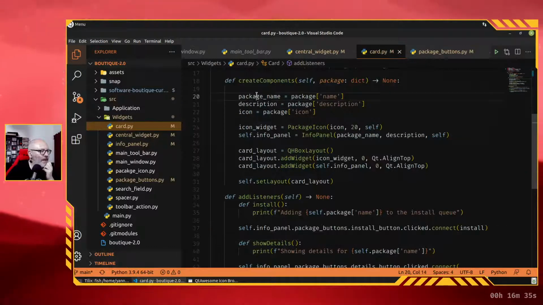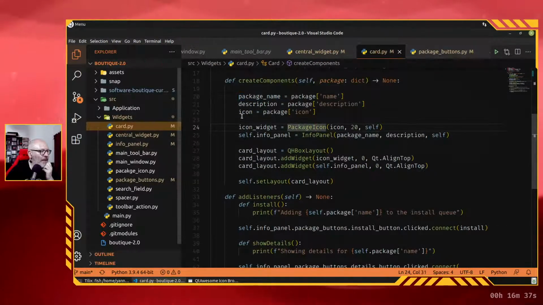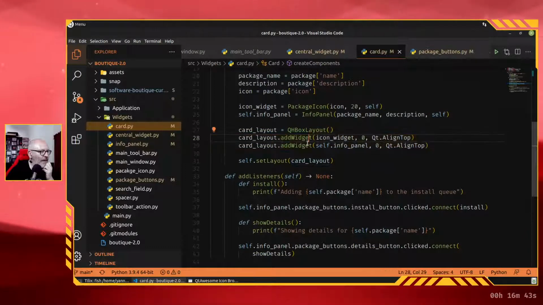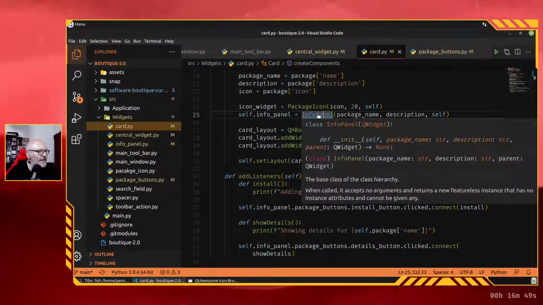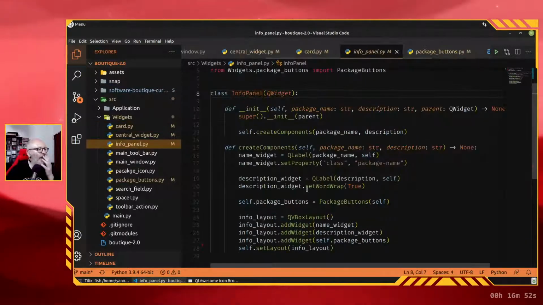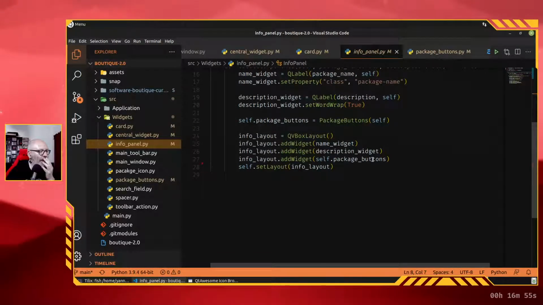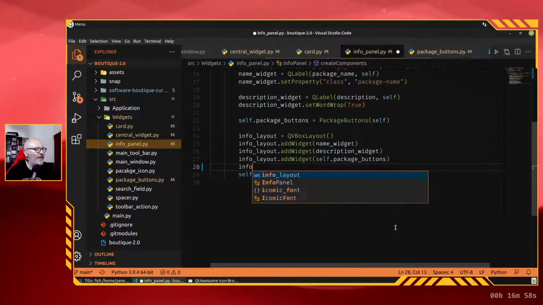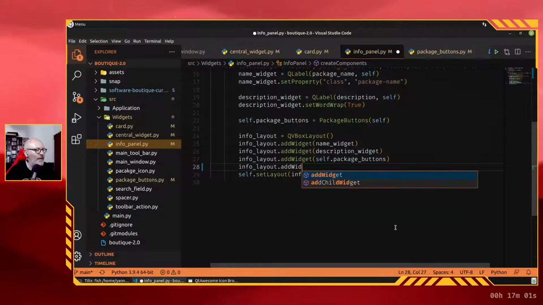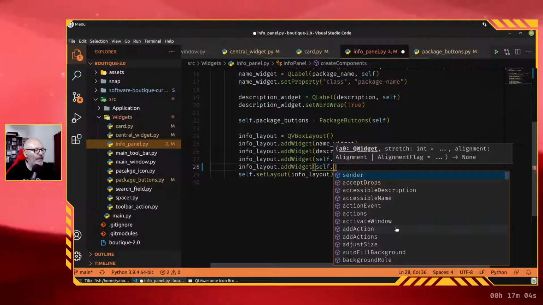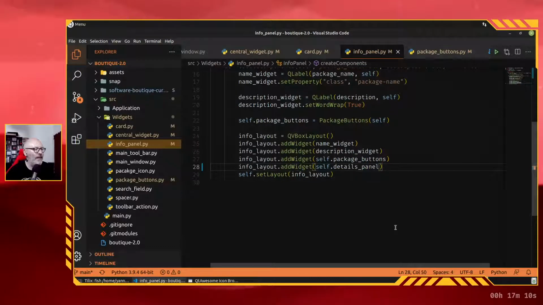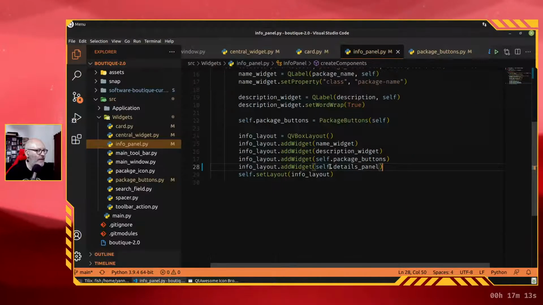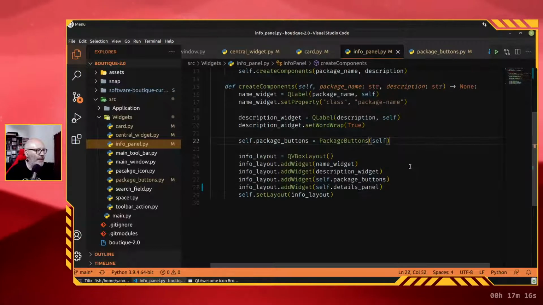Because the card is building the icon on the left, and then an info panel, and that's going to be in the info panel where we have the name of the widget, the description, and the package buttons. So here we're going to have info layout dot add widget, and that's going to be probably self dot details panel, which doesn't exist right now, but we're going to create it.